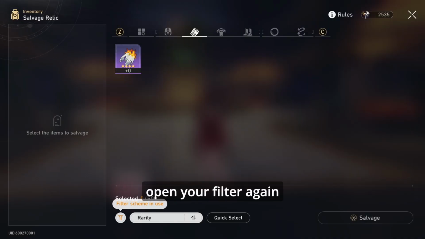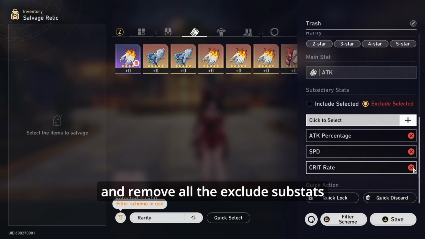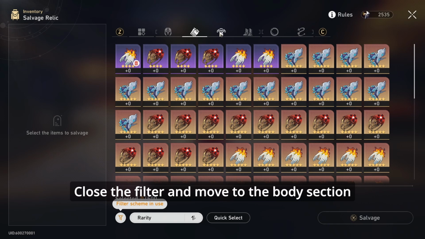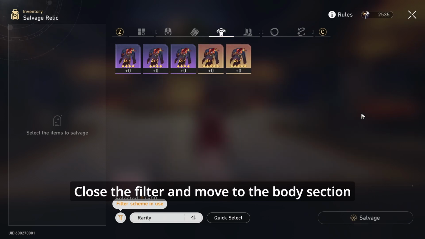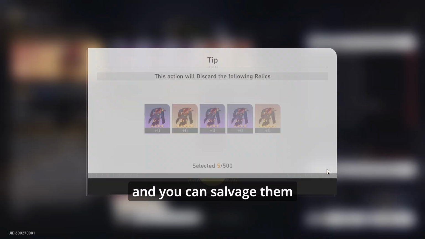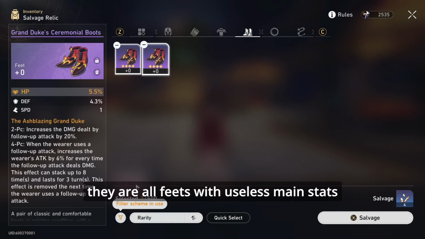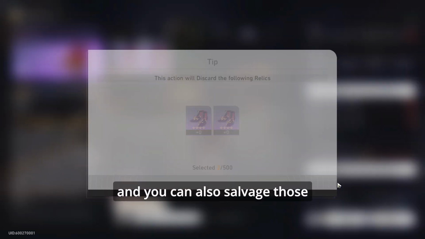After that, open your filter again, scroll all the way down, and remove all the exclude substats. Close the filter and move to the bodies section. These are all the bodies with useless main stats, and you can salvage them. Same with the feet section. They are all feet with useless main stats, and you can also salvage those.